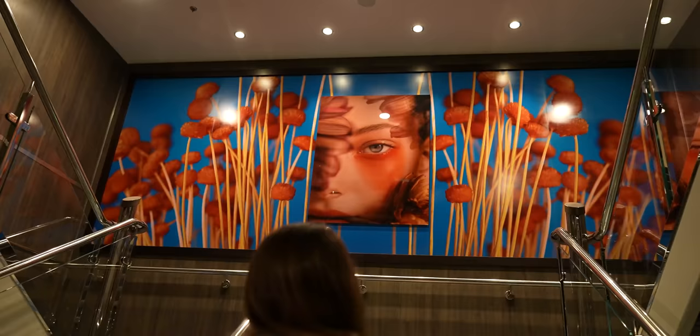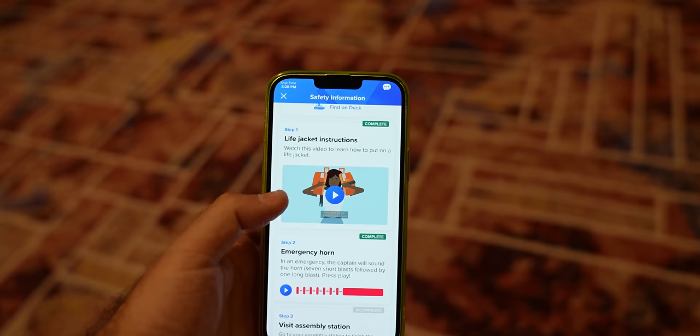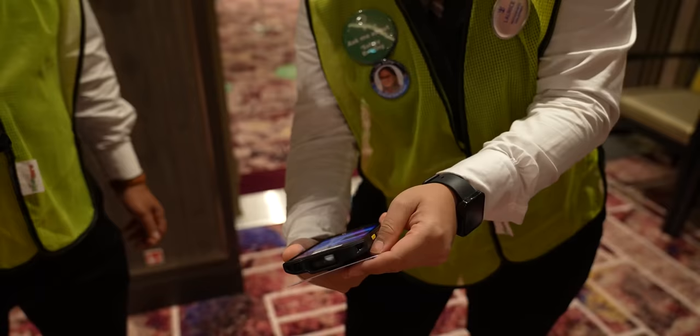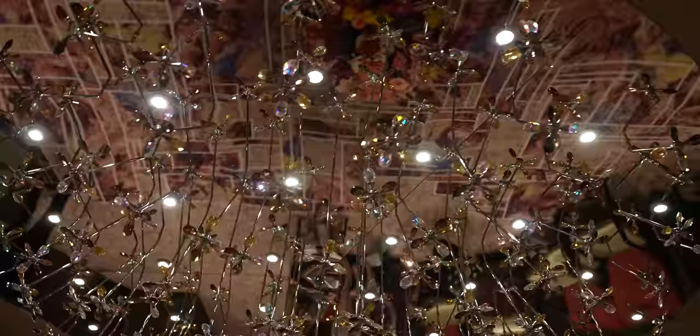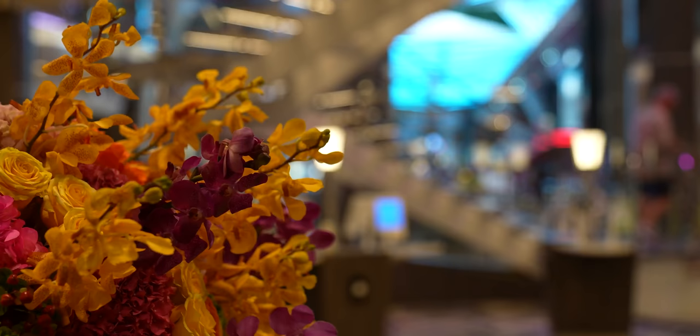What is with all the eyeballs on this ship? I am obsessed with the art of people just staring. Right now we're trying to do our muster drill — we've got to find our station. We've already watched the video on how to put on a life jacket and heard the alarm sounds. I think flowers are the theme here. I am loving the vibe of this ship — it has that new smell, new clean, fresh ship. It's like modern but with a touch of nature.